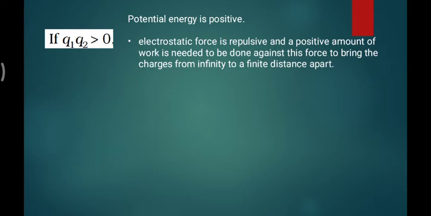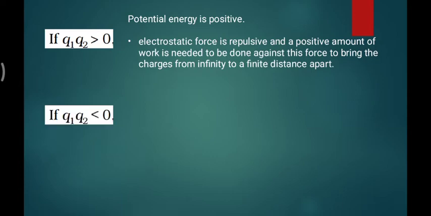The electrostatic force is repulsive if both are similar kinds of charge. If both are negative, then it will also be positive. This kind of condition comes when the charges are similar. Both negative or both positive, it represents this definitely. So work is done against the force to bring the charge from infinity to a finite distance. So you have to do positive work. You need to make an effort. Okay, this is one conclusion.